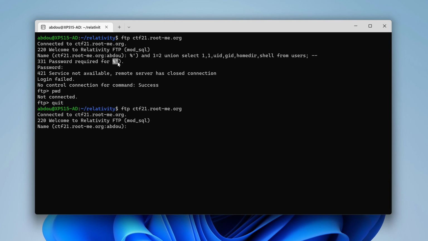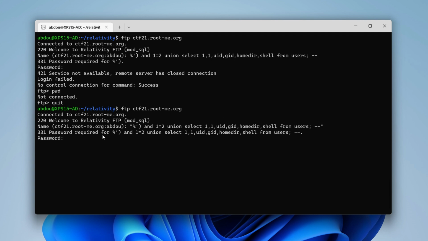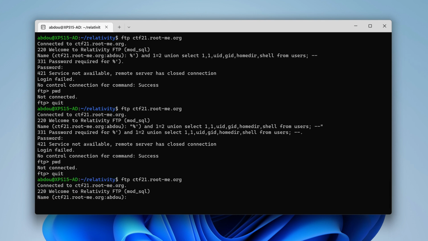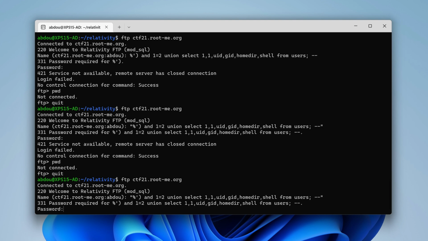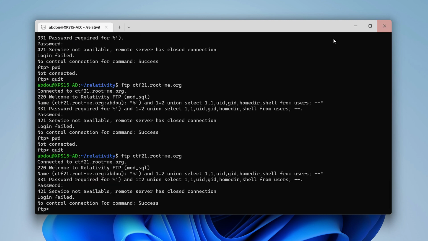So as you can see here, it has taken only the string until the white space. So I guess we need to put it between double quotes. So this is our whole long username. Okay, so it seems now that the username is taking the entire string. And for the password, we are going to just type one and hit enter. Doesn't seem to work. Let's try once more. I think it's just a copy paste error. So this would be our username, and one would be the password. Okay, it doesn't work.